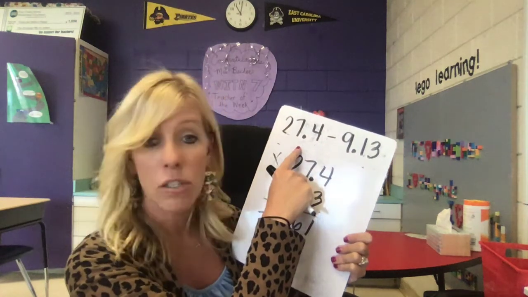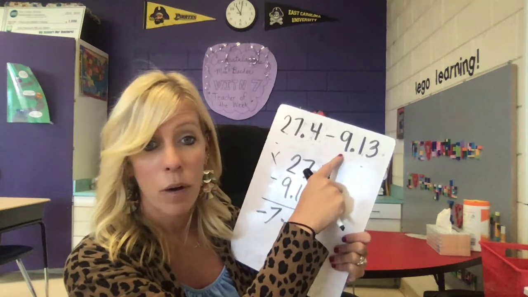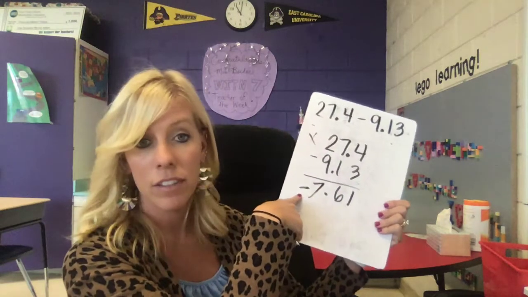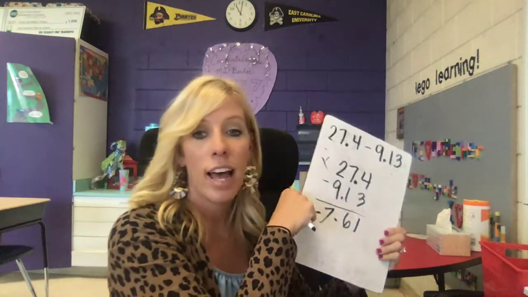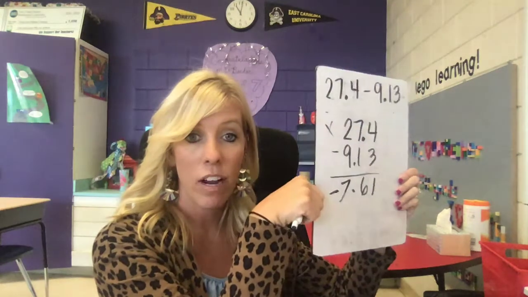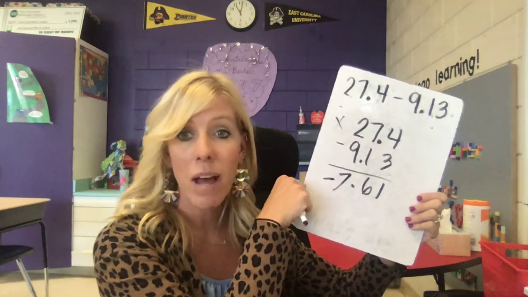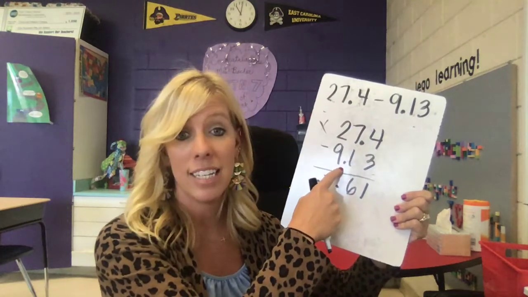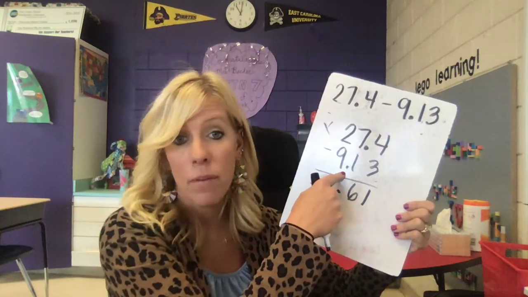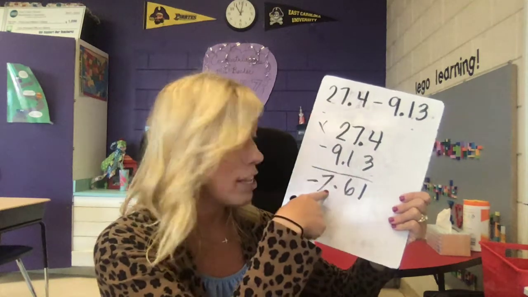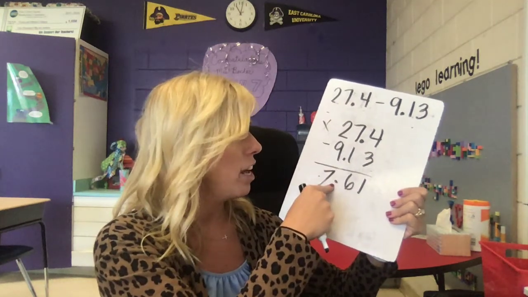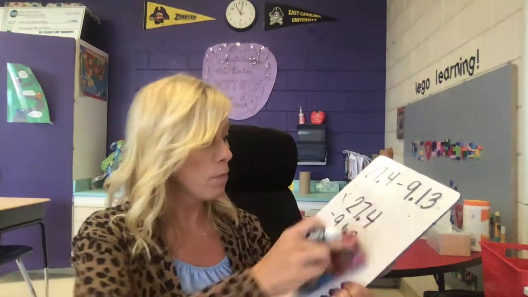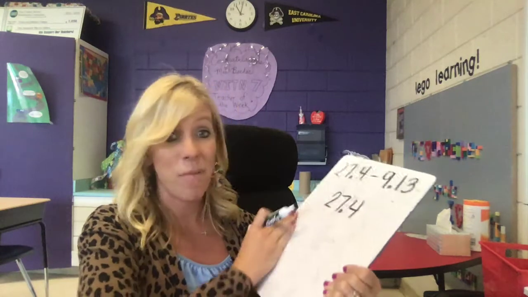If I have almost $30 and I take away $10, I'm going to have about $20. I'm not going to have 7. You know, that's where using that reasonableness is very important, because sometimes we can absolutely eliminate an answer. It's very easy for us to accidentally work our problem out like this. Happens all the time. But hopefully you get in the habit of saying, all right, wait a second, that does not make sense. Okay? So let's make it make sense.